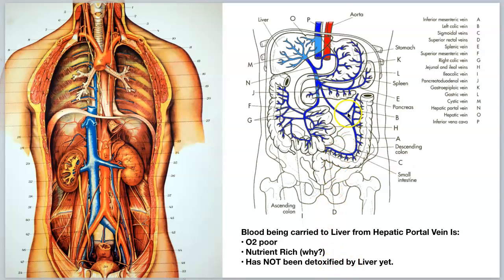If you just ate a big meal and you just had a fifth of whiskey, that is going to be absorbed and it's going to be taken into the hepatic portal vein, and the liver is going to process everything you ate and drank before it leaves through the hepatic veins back to the inferior vena cava. So let me show you why it's nutrient rich.